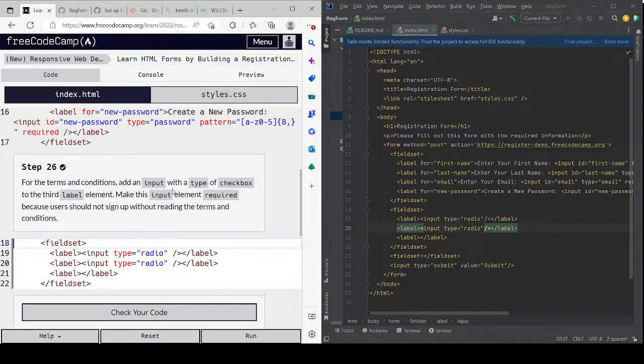For the terms and conditions, add an input with a type of checkbox to the third.